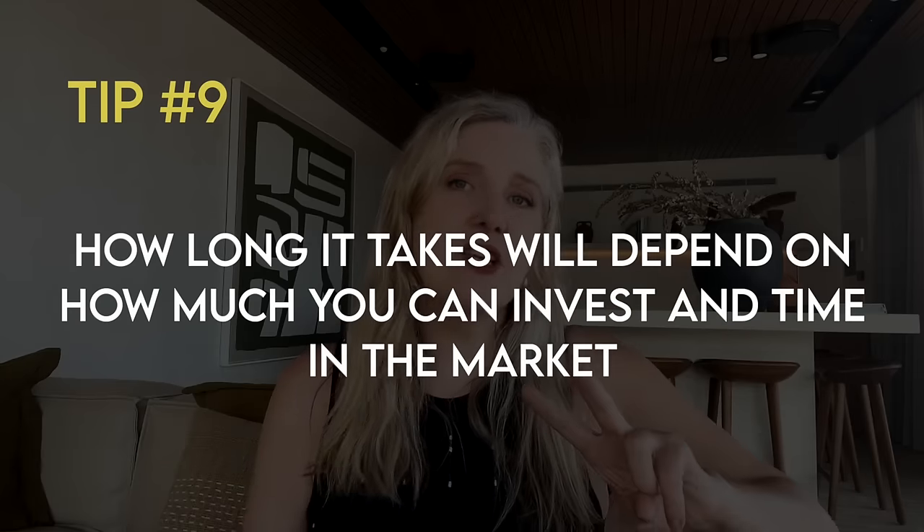So how long is all this going to take? This is going to depend on two main factors: how much you can invest each time, and the time in the market. Even though the ASX 200 index is growing at 9% per annum on average, it doesn't do this every single year — some years it's higher and some years it's lower. The longer you invest, the more it's going to even out and hopefully grow. It doesn't matter because that time is going to pass anyway. It's going to be way harder at the beginning than at the end, because over time you're going to be getting those dividend payments, which you can reinvest or put into your savings account to buy more shares, plus that capital growth. All of that is going to start snowballing later.